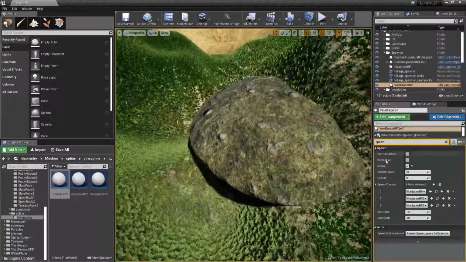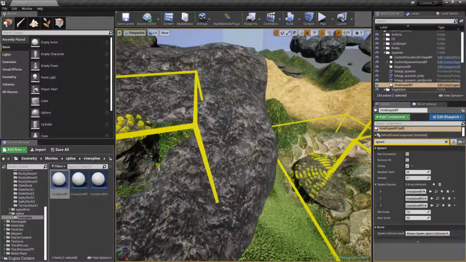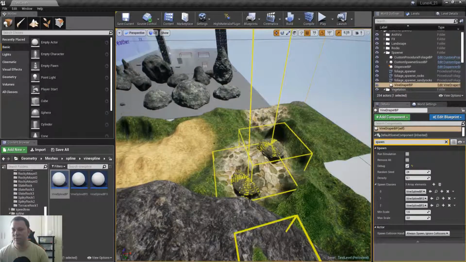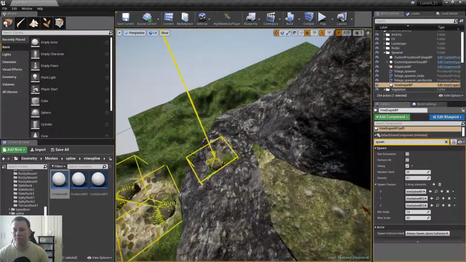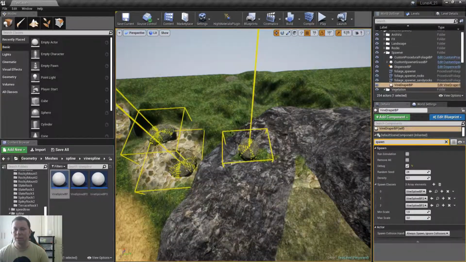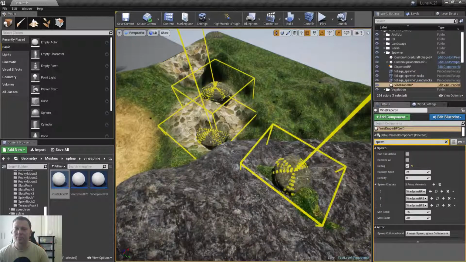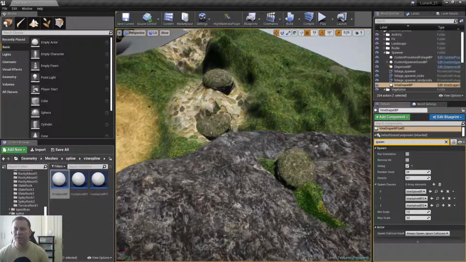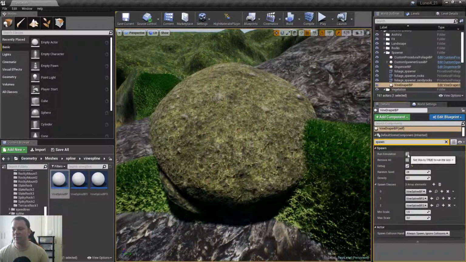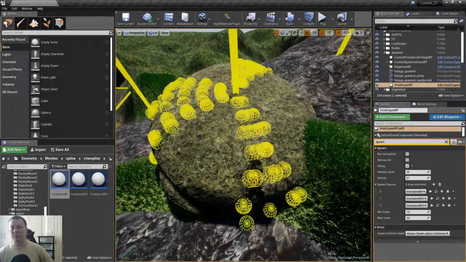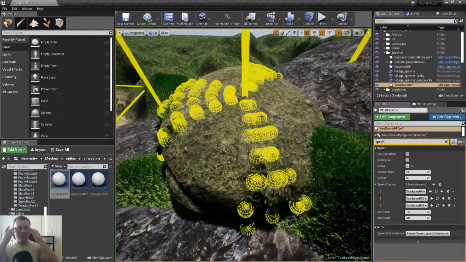Put the debug mode on. So I've set it to 0.1, and when I run it now, it should have chosen, it chose 3. All right, it's incredibly slow because of all the debugging that it's drawing. So it chose these 3 to spawn these vines on. Now you can see all it was doing there was just giving you some debug. I can run it again. It's just giving you some debug information, showing you the extents, showing you where it decided to drape the vines along and things like that.